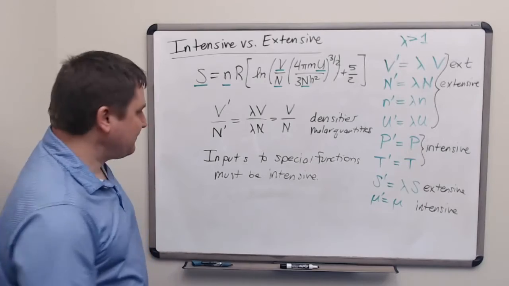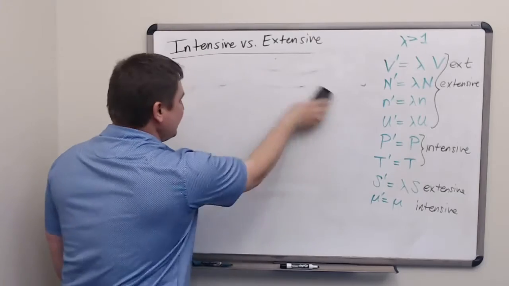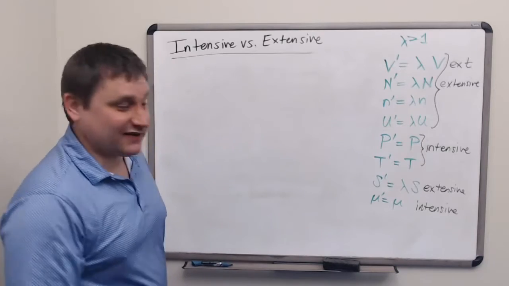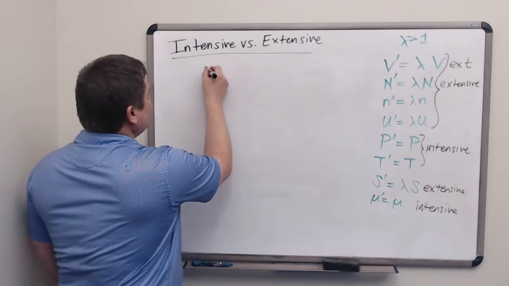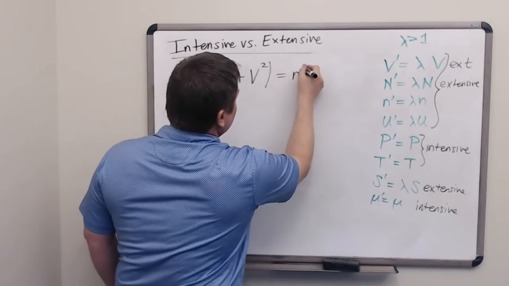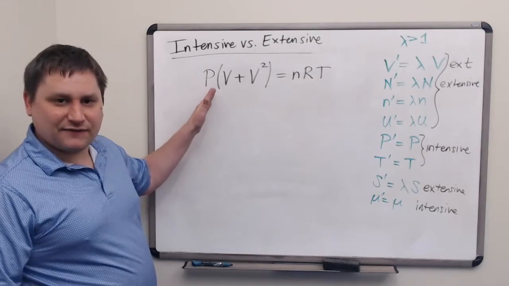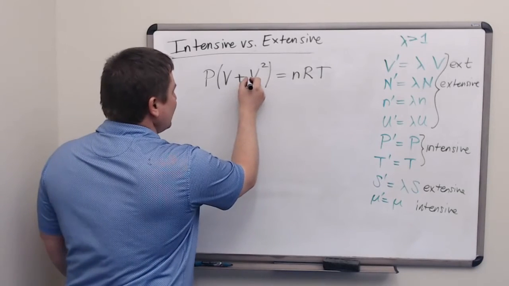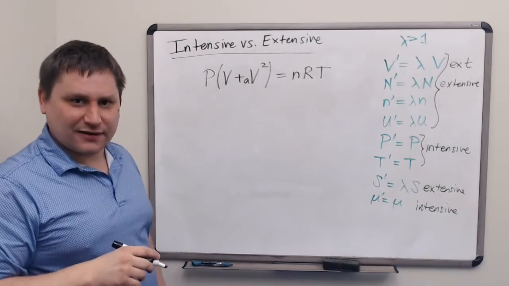Now let's look at some equations that we haven't seen before. In fact, I don't expect anyone to have seen these before, and I don't really expect anyone to see them ever again because I'm going to make them up on the spot. Let's say we wanted to modify the ideal gas law. And we thought maybe instead of just multiplying by the volume, we should somehow improve our ideal gas law by multiplying pressure times volume plus a constant times volume squared.